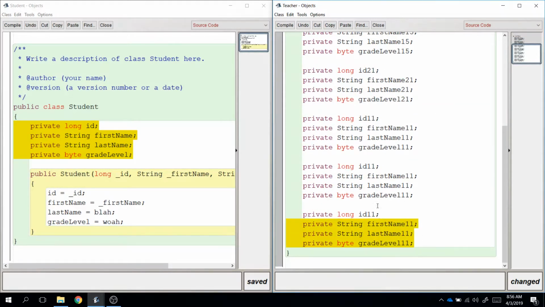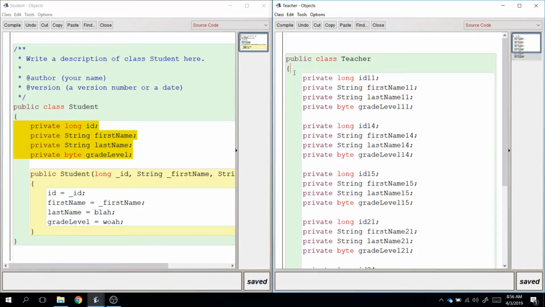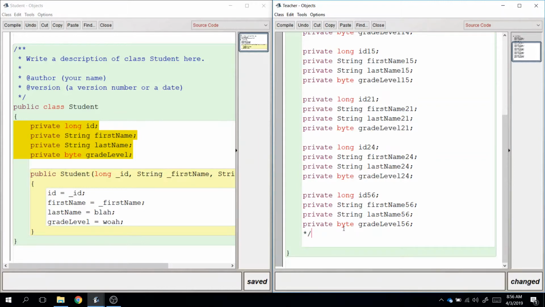I don't even want to do all this. Let's just do one more example, or two more. This is the fifth period, the sixth student. This is the second period, the fourth student. Alright, it all works if you compile. But this is really annoying, right? So much code when we could just simplify it. I'm going to go ahead and comment that out actually. I don't want to deal with that.